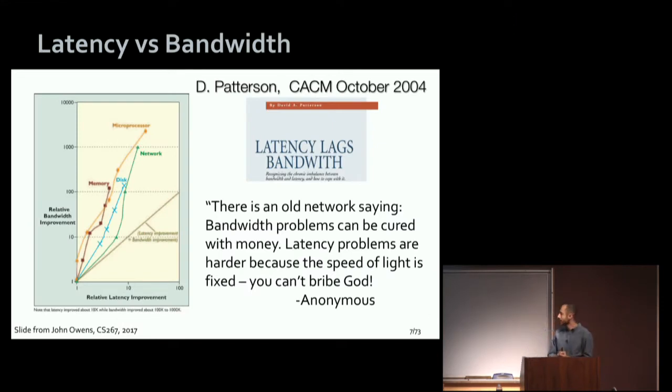But again, on the latency side, one other reason this has happened is that latency has been really difficult to scale. There is this interesting article by Dr. David Patterson, where he shows how latency has scaled over the past years and how bandwidth has scaled. We have a lot more achievements on the bandwidth side compared to latency. He has this interesting quote: the reason we cannot solve latency is because we cannot change the speed of light, because we cannot bribe God.